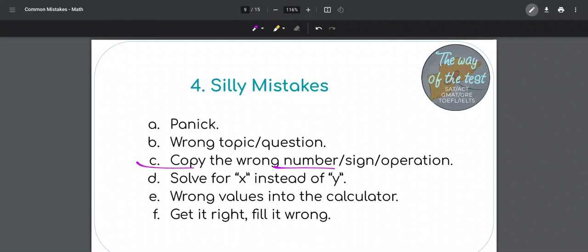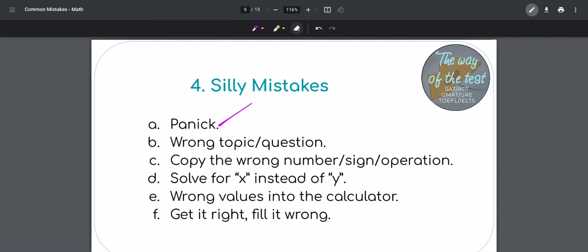So, silly mistakes, I pretty much expanded and I put a lot of things into silly mistakes because all of these are mistakes in my view. So, panicking is a type of mistake. When you panic and you don't even read the question because you're running out of time, or maybe you do have time but you're nervous because that specific topic is always hard for you, so you don't even read it, that's a panicking mistake, and it's still a mistake. You should work on not panicking. You should work on being calm and being able to read the whole thing before deciding whether you can solve the question or not.